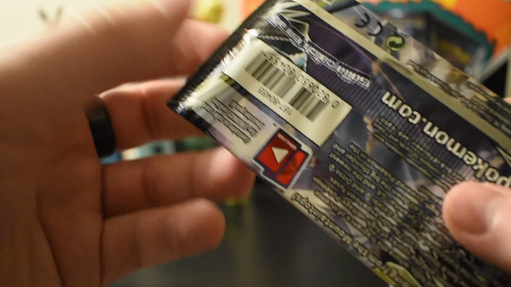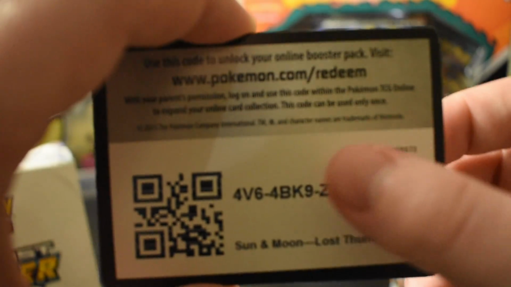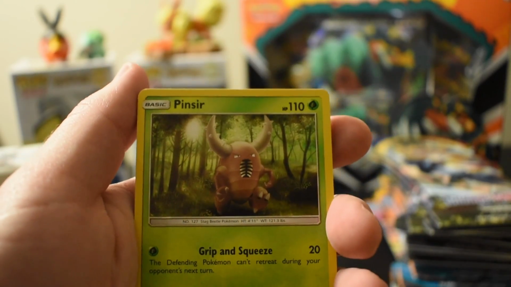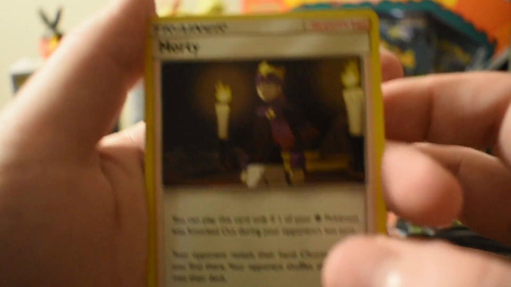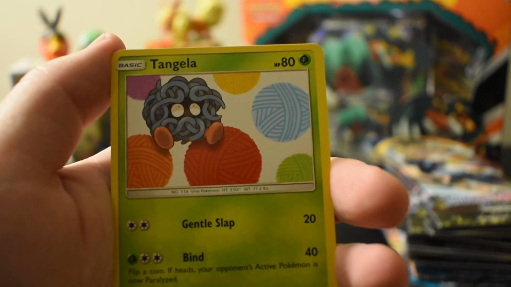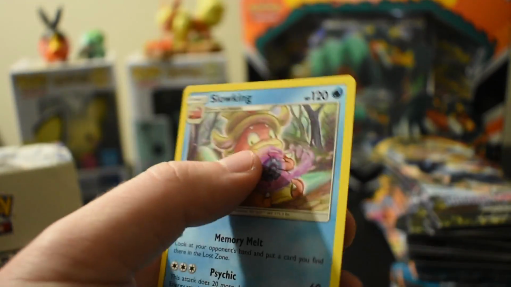Here's the next packy. Let me open that up. Drop that pack. Show our card code. And we'll move to the next. So, we have 1, 2, 3, 4. Fire Energy, Pinsir, Choice Helmet. Okay. Morty. Morty's an interesting card to see in the Sun and Moon pack. Houndour, Poipole. An Ultra Beast, huh? First Ultra Beast. Larvitar, Tangela, Nincada, Tapu Lele Reverse Holo. Okay, that's cool. And the Slowking.